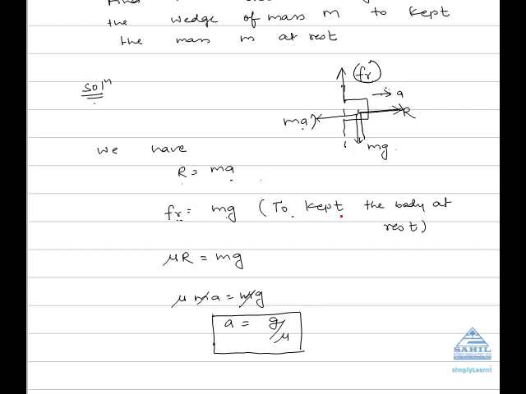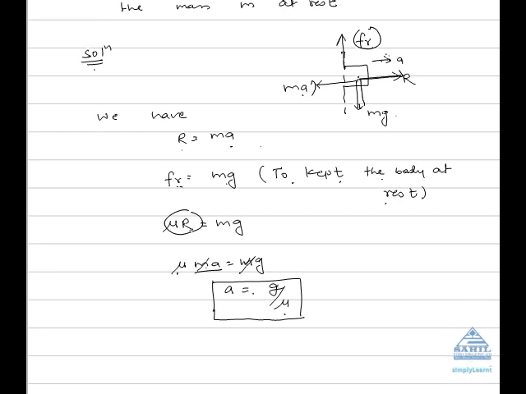This is the condition to keep the body at rest. Friction force is equal to mu into R, where R is the normal reaction. Put the value of R in this equation: R is equal to m into a. Mu m into a is equal to m into g. m and m cancel out. a is equal to g upon mu. This is the minimum acceleration applied on the system to keep the block at rest. It means acceleration must be greater than or equal to g upon mu to keep this block of mass m at rest on a huge mass body capital M.